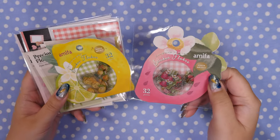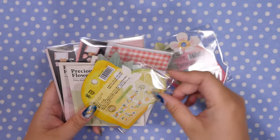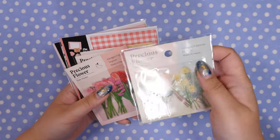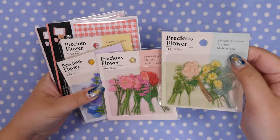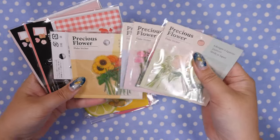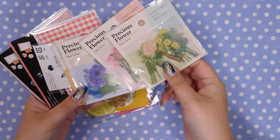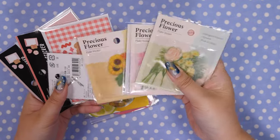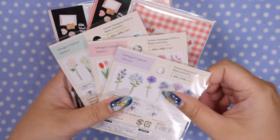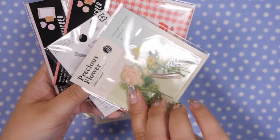Some more stationery stuff. These were new to me — little fruit stickers, strawberries and lemons. I love citrus fruits so I had to get those. And then I'm not really one to use a lot of florals but I kind of want to because I see so many pretty journal layouts and letter videos. I thought these might be easier to use — I can use them as borders and frame stuff with them. There were four different packs: yellow, purple, pink, red, and then some light colors.